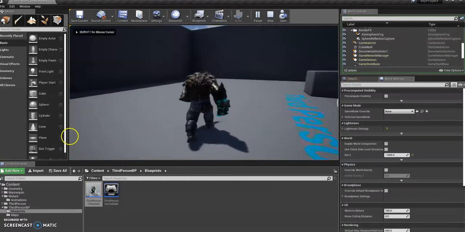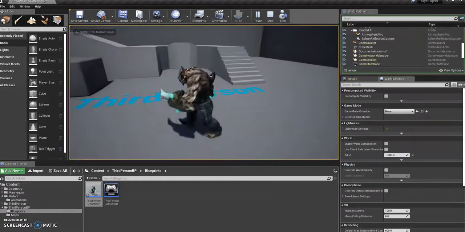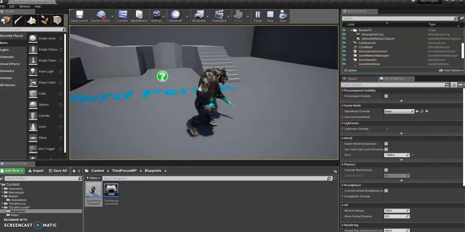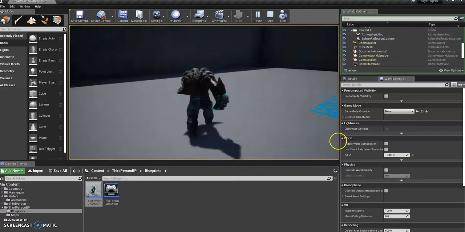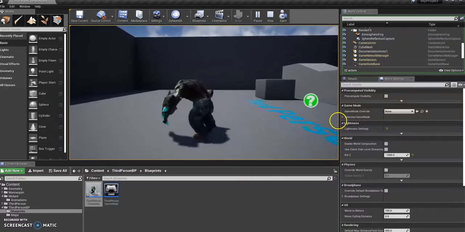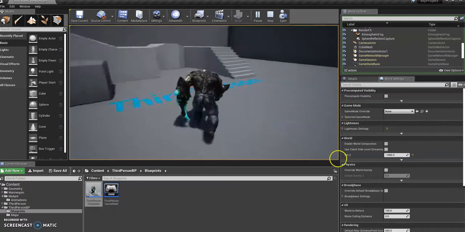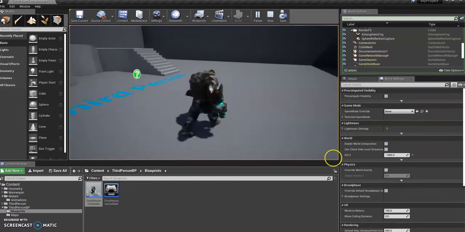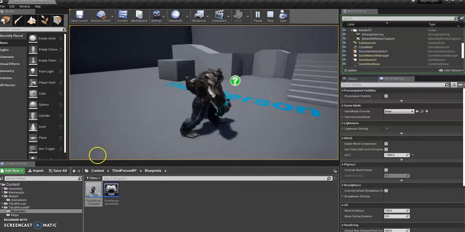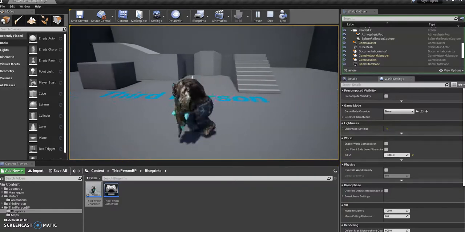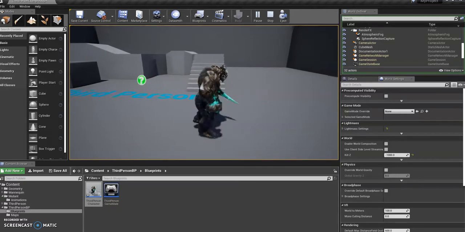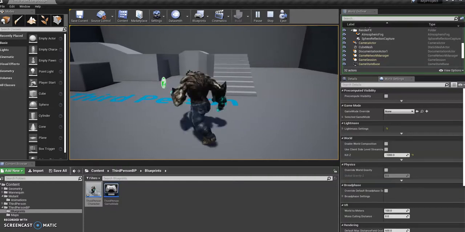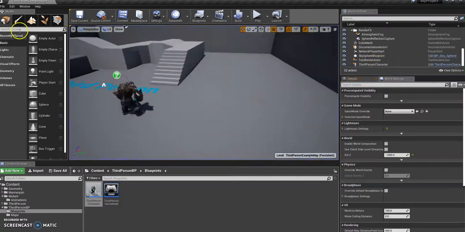push play. And you can see when I'm moving around now, he's just the walk animation is going on. If I hold down left shift, he starts running. Okay. So he doesn't move that fast, which is because of the type of character he is. But obviously that depends on the character you're using and what you want to do with it. So you could go in and change all those speeds if you want to. But I'm happy with that. Okay, so just go file save all.